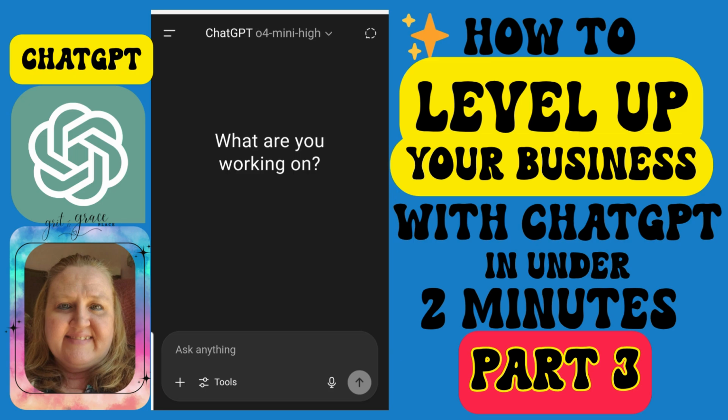So to recap what we just talked about, use GPT 4.0 for most things if you are on the Pro plan. Try O4 mini or mini high for speed or tech work. Use O3 for deeper logical tasks if needed.